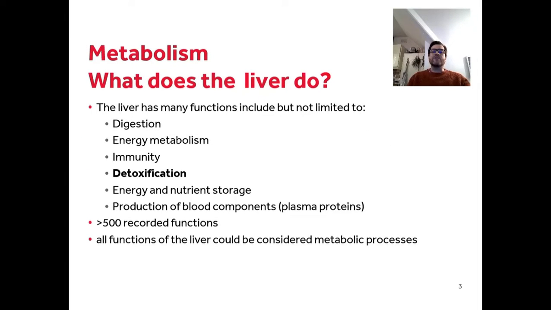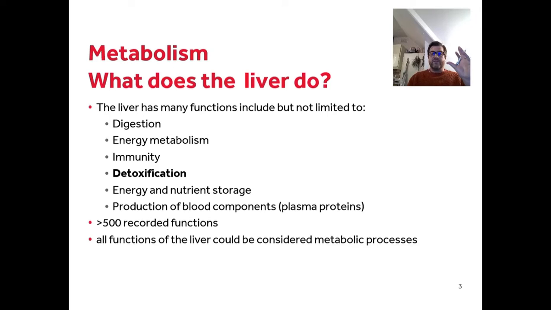So again, in terms of metabolism, setting the picture, what does the liver actually do? Well, in fact, the liver has lots of different functions in terms of metabolism, involved in digestion, energy metabolism, and other processes like immunity. It's also involved in detoxification, which is often what we think of when we think of the liver, detoxifying drugs or other exogenous compounds, or compounds from outside the body, and also some compounds produced by the body as well.